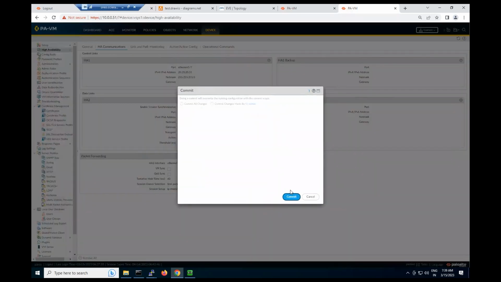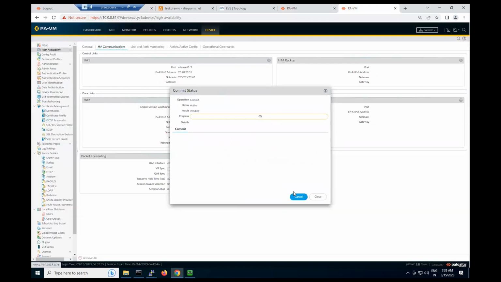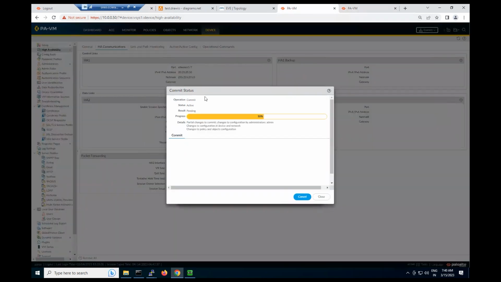Okay. So guys, we will try this time. If this time we are facing any problem, then tomorrow we will perform this lab directly on ESXi or on VMware.